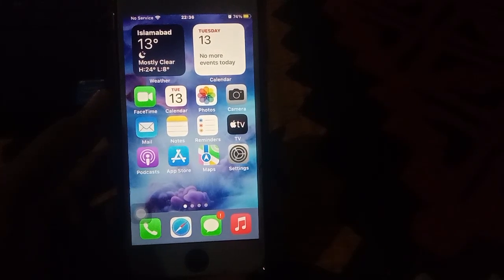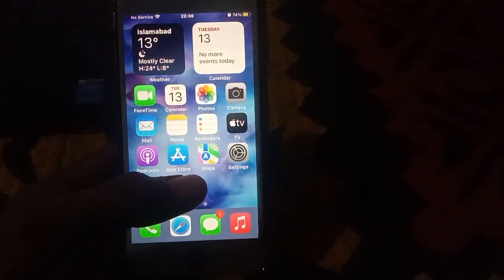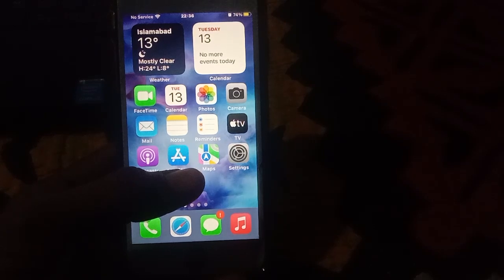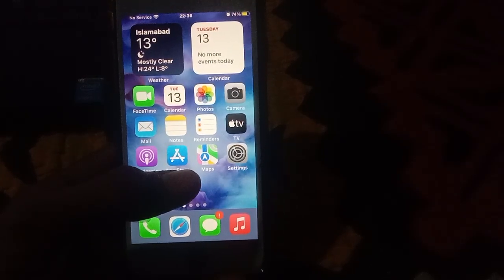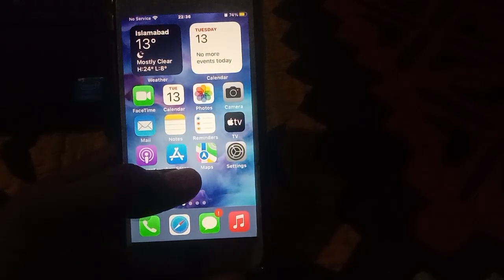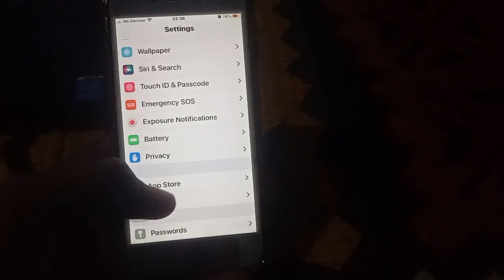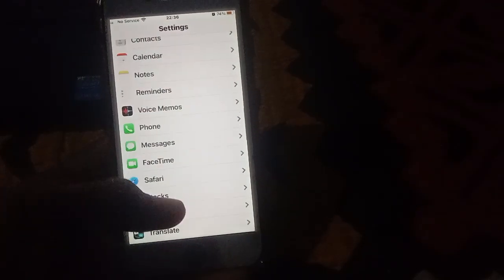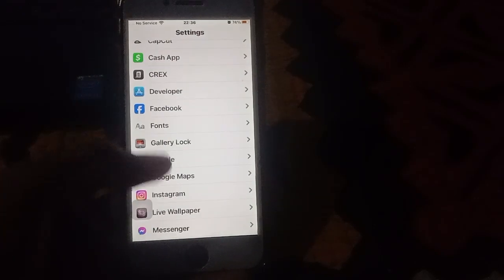Second solution, you have to check the Reminders app notification settings. If the Reminders app notifications are disabled or the notification tone is set to a quiet tone, it might cause the reminders to not show in the notification panel. To ensure this does not happen, check the notification settings for the Reminders app on your iPhone. So then you have to open Settings, scroll down and click on Reminders. Then you will see your iPhone reminders.